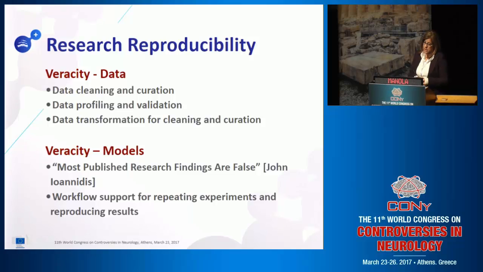Models are also. And you know, most of you know the studies showing that most published research findings are false. What we need to do as a research community is to support the workflows for repeating the experiments. Part of the workflows is the data, but part are the models. We have to make sure that we move along this direction, and I will explain a bit later on what we do.